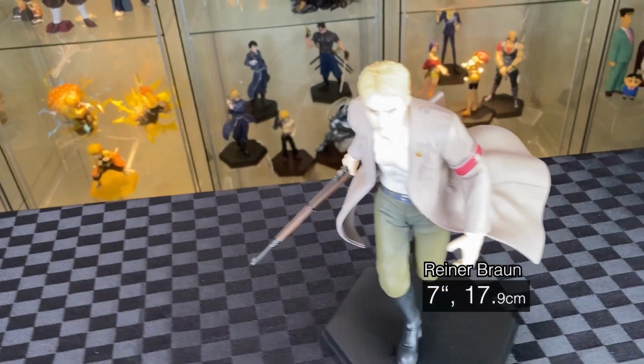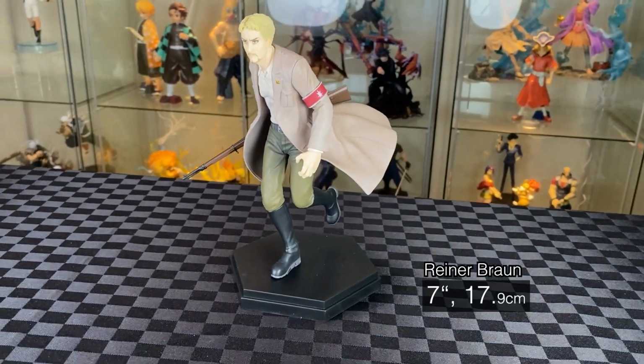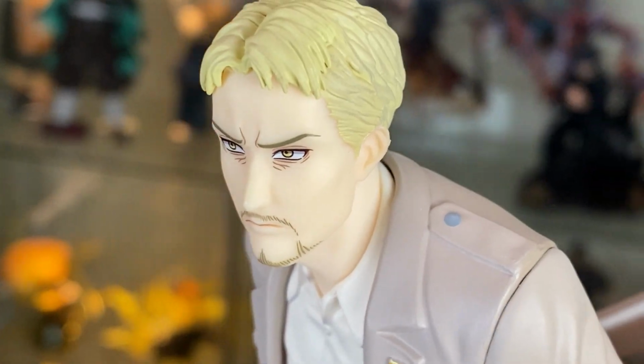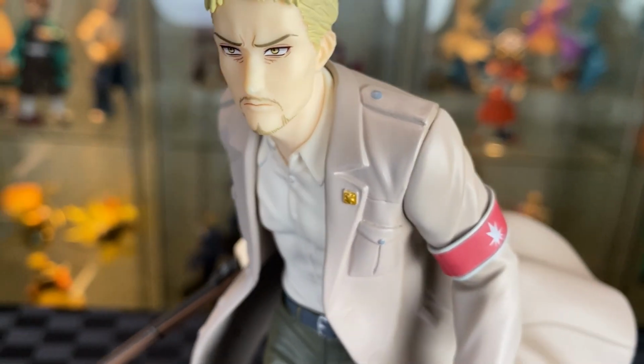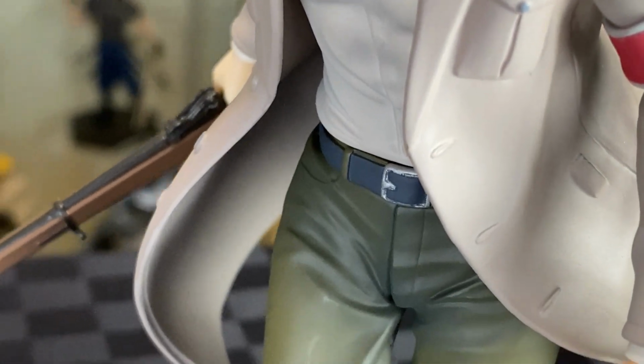Ta-da! Reiner Braun, Pop Up Parade from Good Smile Company in a very action pose holding a rifle. Let's have a close-up look. Very realistic hair, then anime style hair, some sharp line work for the eyes and on the beard. A very firm expression. Detailed layers for the outfit, and his official Marley red armband, a dark belt with green pants and some nice shading.